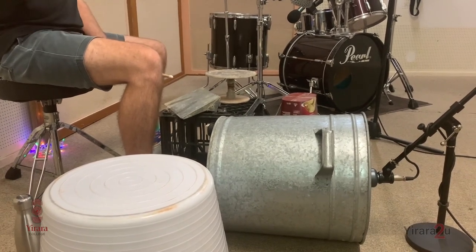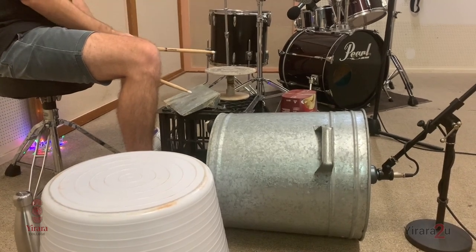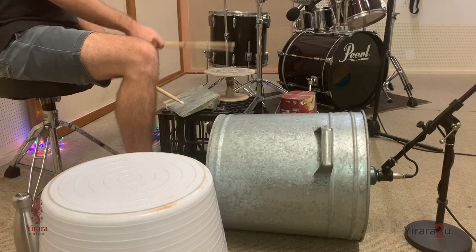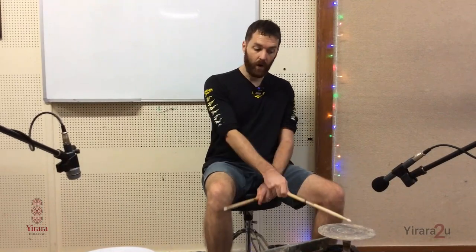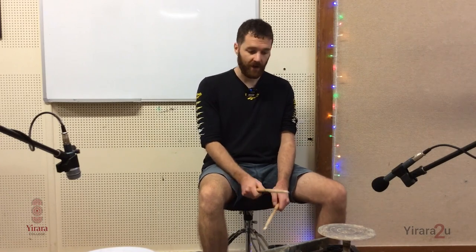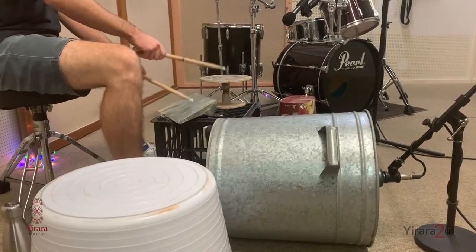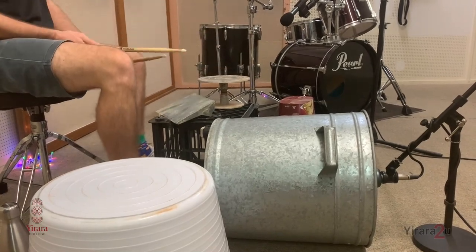So when you're counting in your head, it should sound like this. One, two, three, four. One, two, three, four. One, two, three, four. Okay, so now that we have that basic rhythm, we can start adding in things called fills, which is when you go one, two, three, four, one, two, one, two, three, four, one, two, one, two, three, like that.